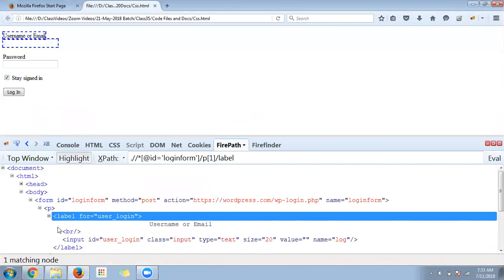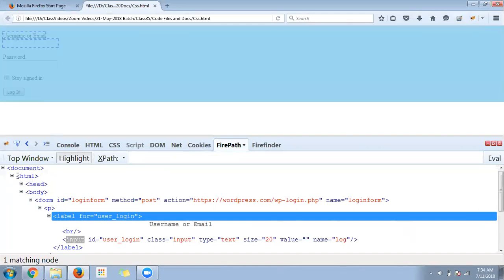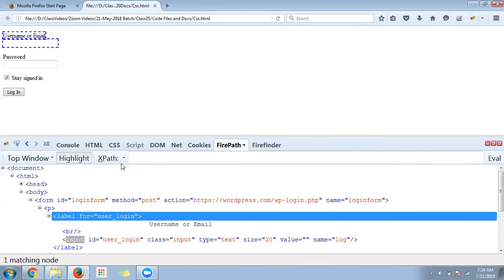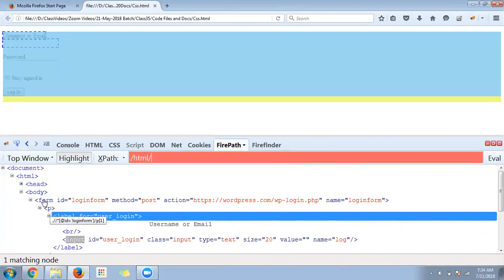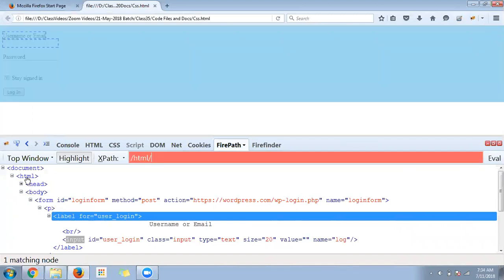In case I want to get my input tag, if I come from this way, see HTML is the starting of any of my HTML document, correct? So forward slash HTML forward slash, so this input tag is child of a label, label child of a p, p child of a form, form child of a body, body child of a HTML.